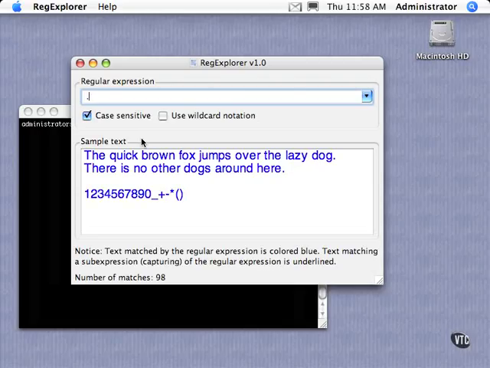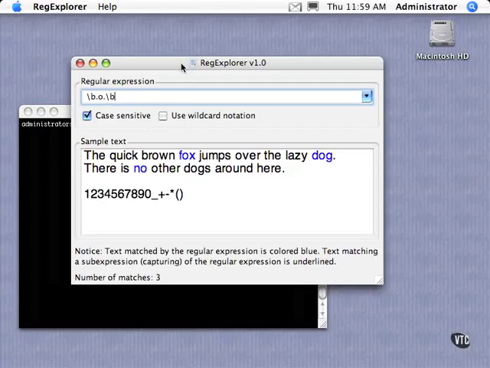The one other one is the dot, which matches everything. So if we want to do a dot and then say an O, you'll see it finds all the O's that have essentially something in front of it, and that's every O that's in there. But if we go in here and say, no, I want where it's on a word boundary like that, you'll get the O's that are just at the beginning. But say I want it on the end. Now I'm going to find only the O's that are sitting on these word boundaries like that.